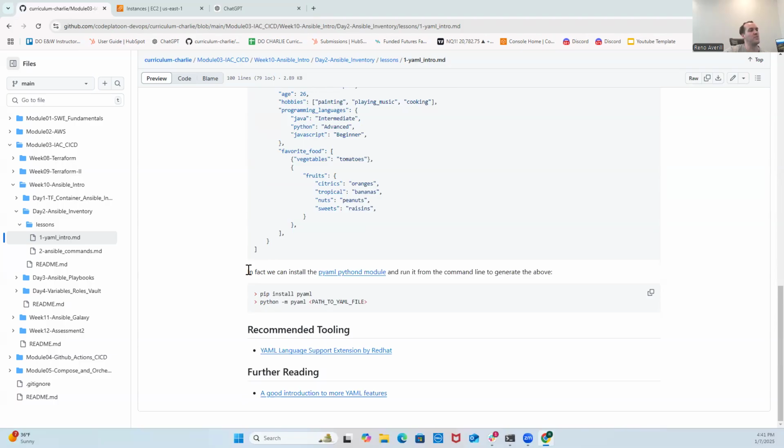So if you want, you can install the PyYAML Python module. I believe it does take a JSON and transform it into a YAML file or vice versa. I don't have too much experience with the PyYAML module at all, but feel free to check it out and play with it. It's not required or necessary at all. I don't think you'll need it for any of the rest of the curriculum. But yeah, if you're feeling froggy and want to dive into another Python module, PyYAML is another one that's tossed around quite a bit.